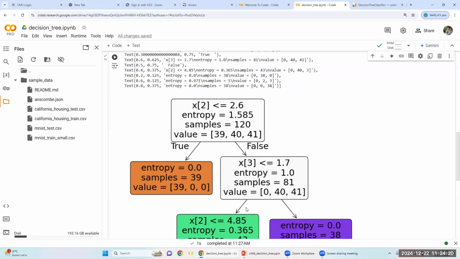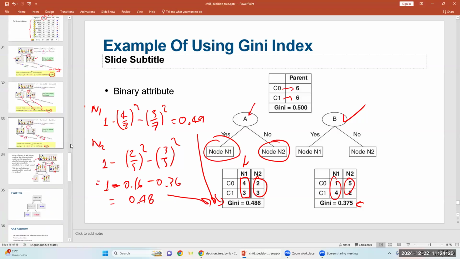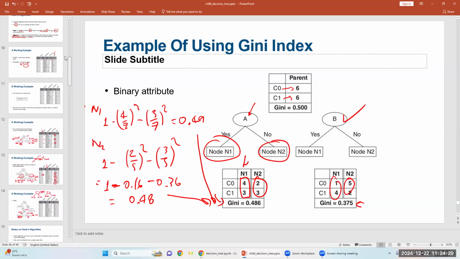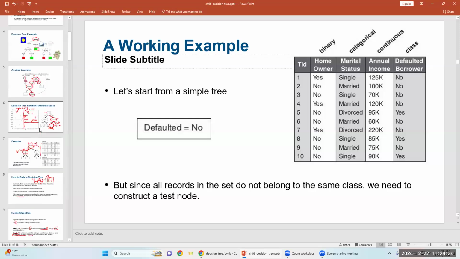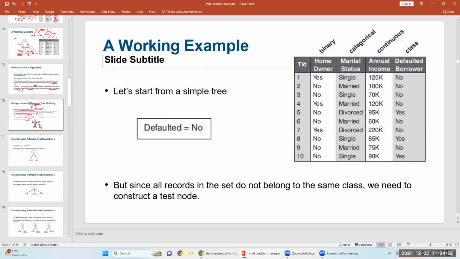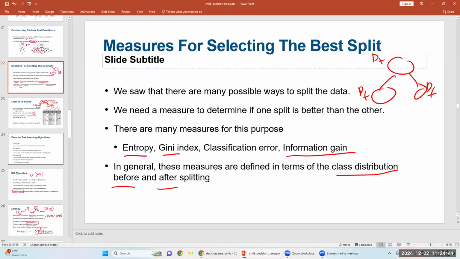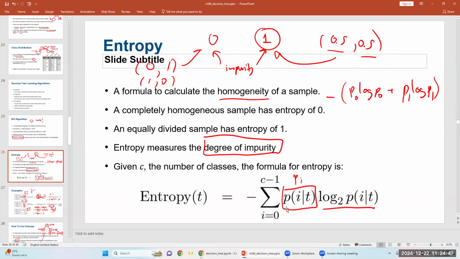You have 3 terms. So let's use the entropy equation. This is the entropy equation, pi log pi and all the sum, right?